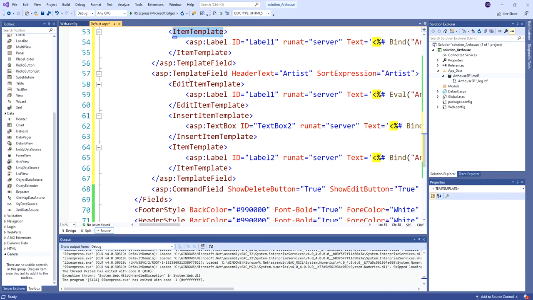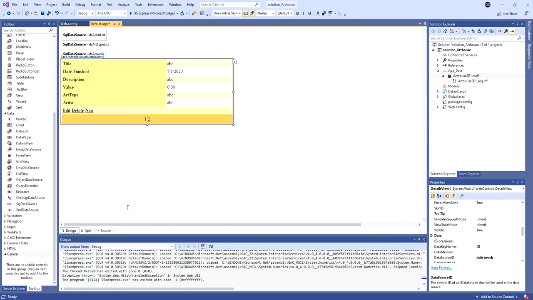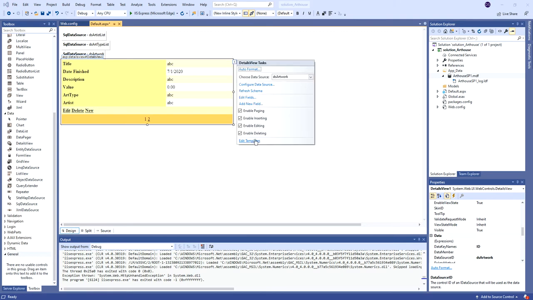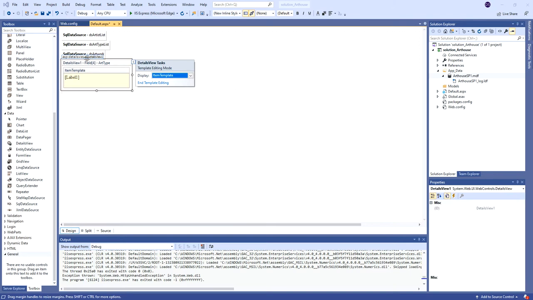So this is good. Now we have access to the templates used in each and every state of the details view, but we actually have to modify what's in here. I could do it all in the code here, but it's sometimes easier in the design view. So what we need to do now is, look at this, edit templates. If I select edit templates, it puts the whole design surface into a different mode, right? So what we see then is for each field, and here's my display, what is it I'm looking for? Is it art type or artist, right?